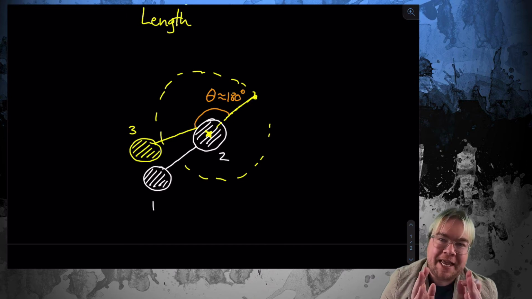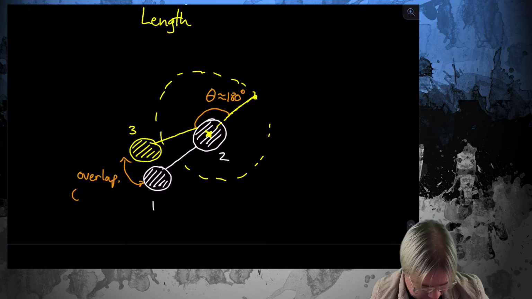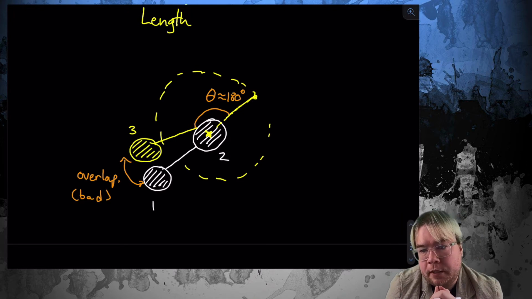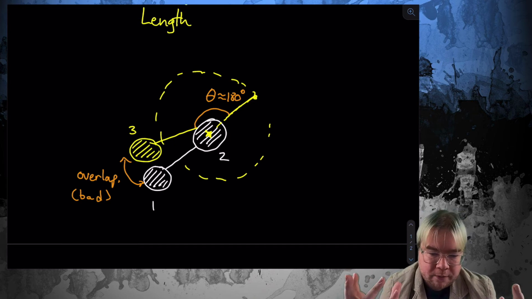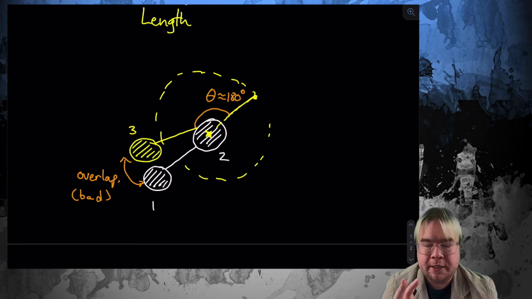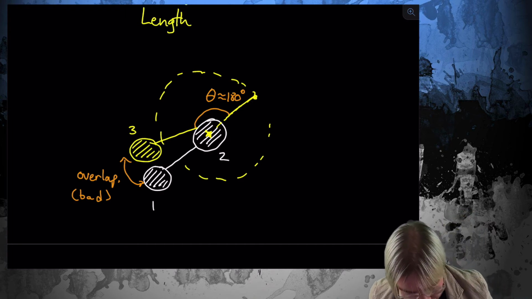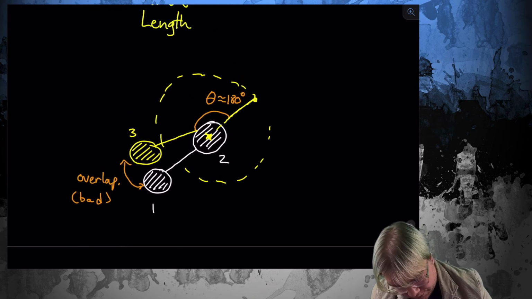And actually, if it was exactly 180 degrees, these two monomers here would overlap. That's bad. We know that's bad. Why do we know that's bad? Because general chemistry, quantum mechanics, the Pauli exclusion principle, tells us that these things cannot occupy the same space. That's forbidden. Well, there's some details. They can't have the same quantum state, right? So they can't overlap. So there's something wrong here. The freely jointed chain is allowing these things to overlap with each other.